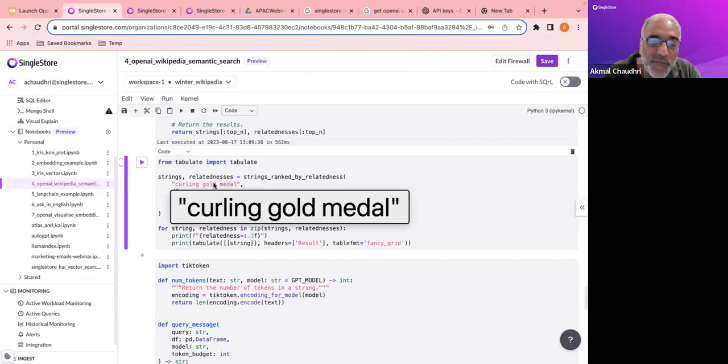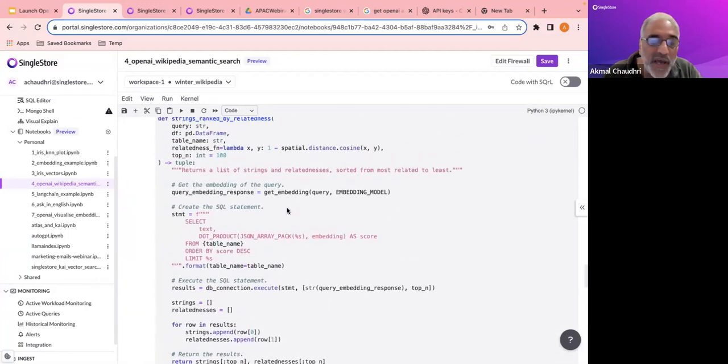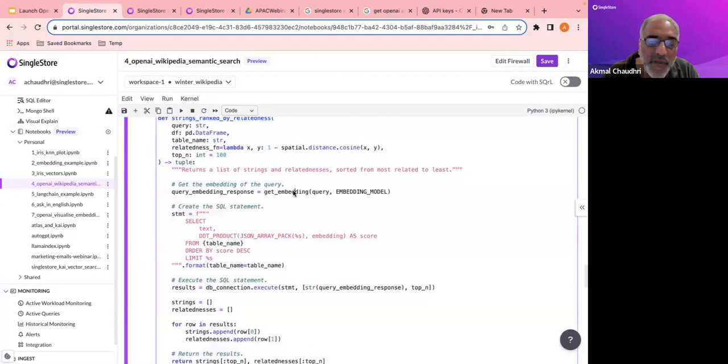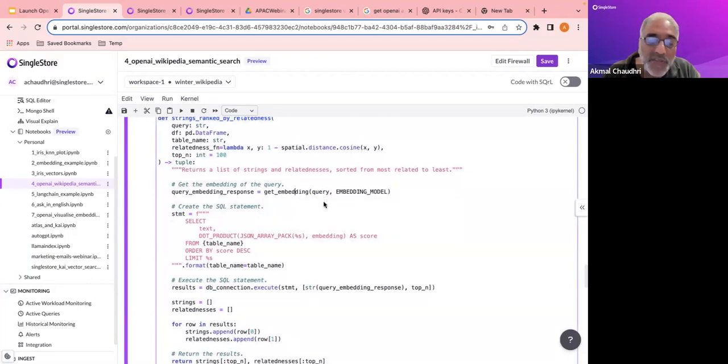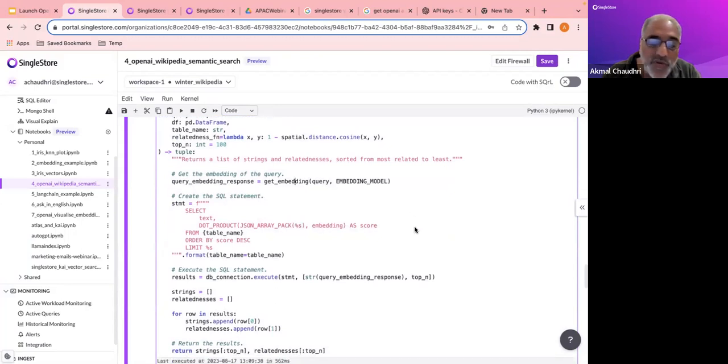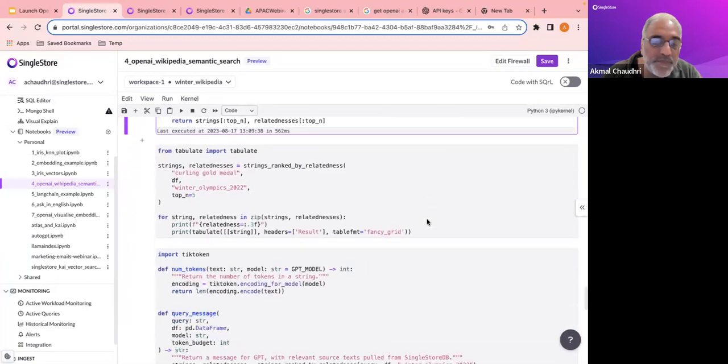That is our search term. What it does within the function is it makes a call to OpenAI, this particular code here, get embedding, with the query that we pass in, the curling gold medal. It gets an embedding for that, and then it uses that as a way to compare against what it has in the database already using this JSON array pack. You can see the code just below there. So that's what's happening there.